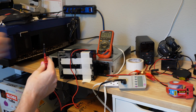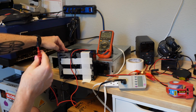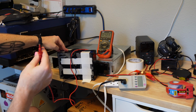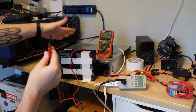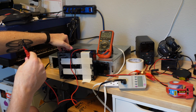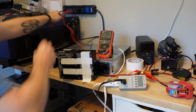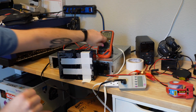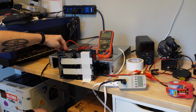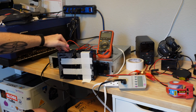I was curious to see, and this is the point of this whole video, if I could save $60, but maybe moreover, waiting on the shipping, and get these batteries to a recovered state. Because I've heard lots of stuff before about recovering SLA batteries. There are companies that buy old car batteries and recondition them. And so my gut feeling is that these were likely not recoverable, but I wanted to find out. So what did I do?